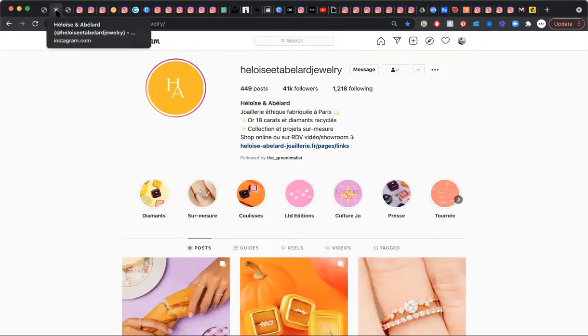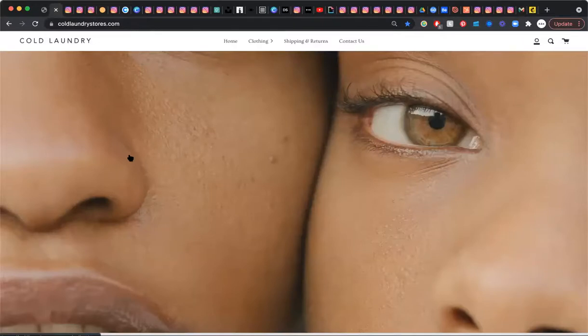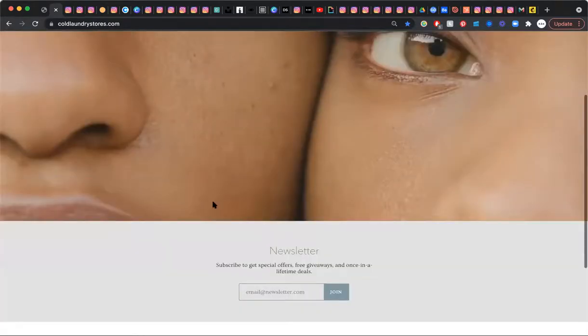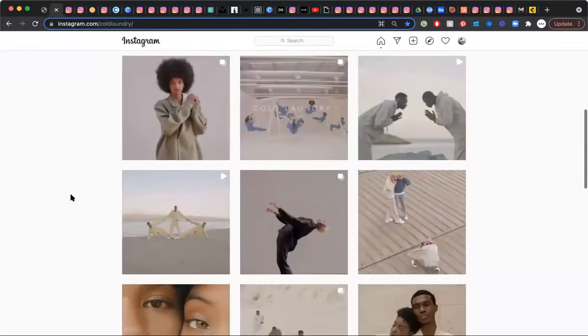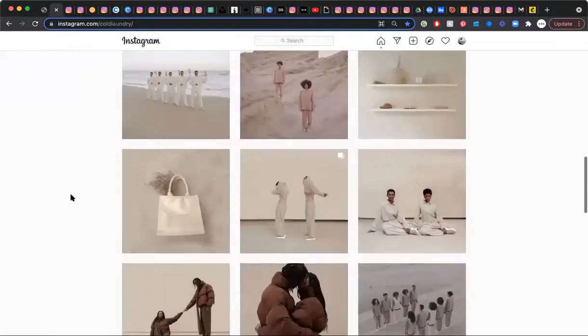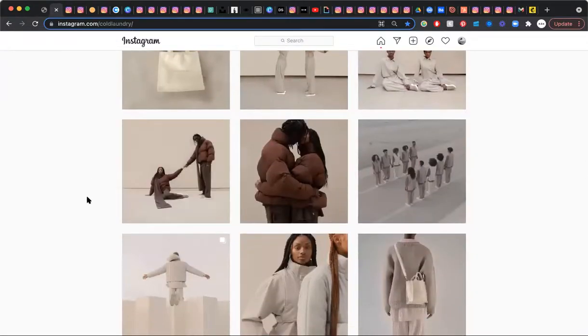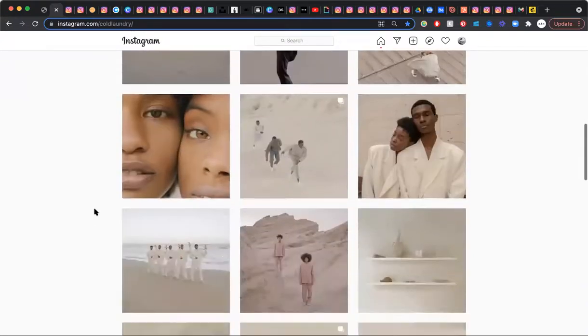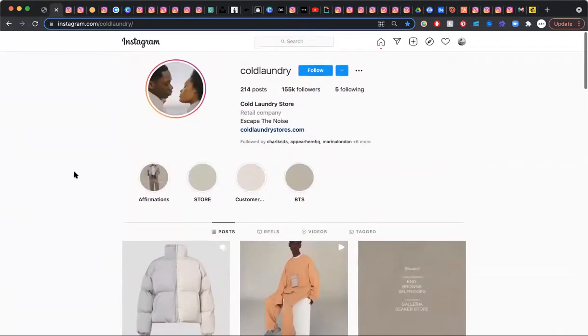This is why it's so important that you really think about it and only pick a few fonts and stick with them, and only pick a few colors and stick with them. Another example, you can pick only very subtle colors. You see, this is very gray, very muted, very calm. And then if we go onto their Instagram, it's the same. It's very muted, very gray, very calm. If they all of a sudden started posting pictures like the jewelry brand that we've shown you, that would have been very strange, and that wouldn't be their brand. And that's how we recognize that Cold Laundry is Cold Laundry, because of the colors that they used and the photography as well.